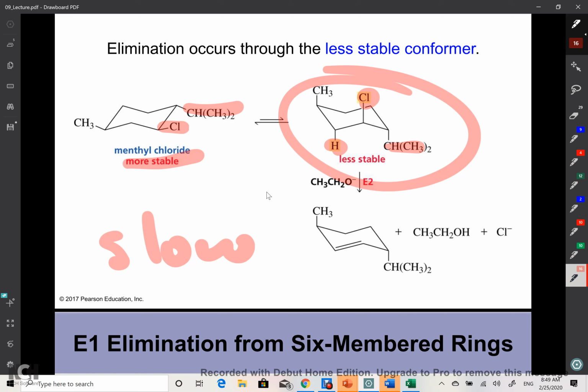So it will give time for the more stable conformation to transform to the less stable, which kind of goes against the rule, right? Because things will prefer to always be stable. But in this case, for this reaction to take place, the more stable will have to transform to the less stable conformation before the reaction takes place. Does that make sense? All you need to know in order to remember this is that the leaving group and the hydrogen need to be axial to each other. They need to be axial to each other for the reaction to take place.